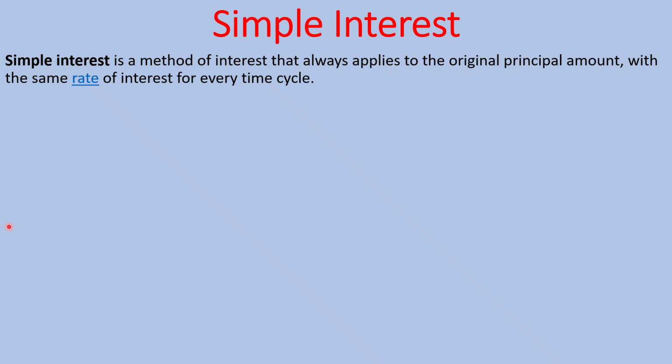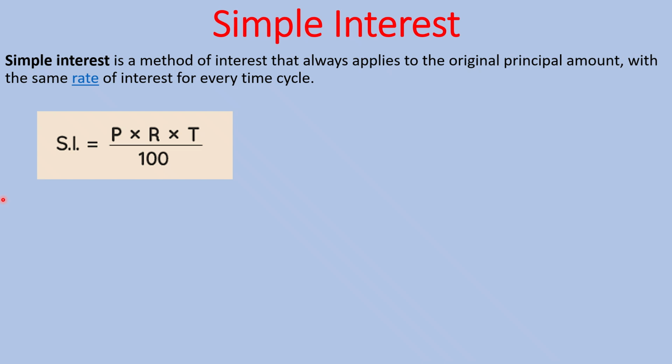Now how can you calculate simple interest? There is a formula which we use for finding simple interest, that goes as P into R into T divided by 100, or else you can just write PRT. If you don't write this 100, that is okay. Why I am saying it's okay, I'll tell you later in the video. Now let's see one by one what is this P, R, and T.